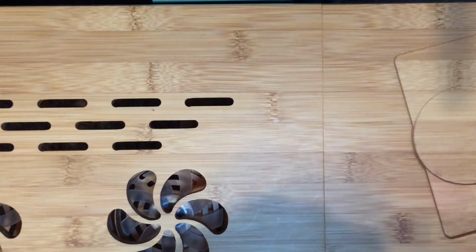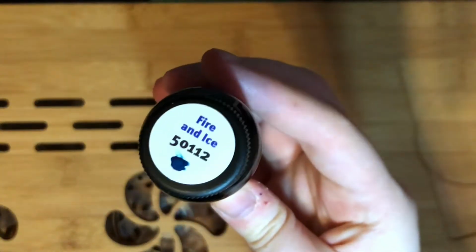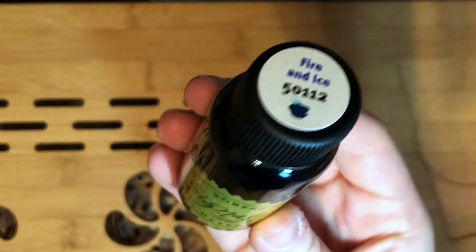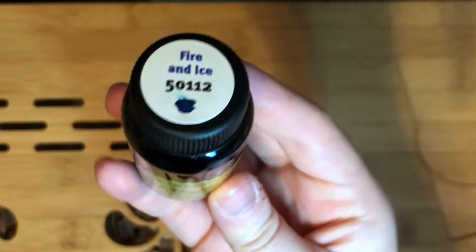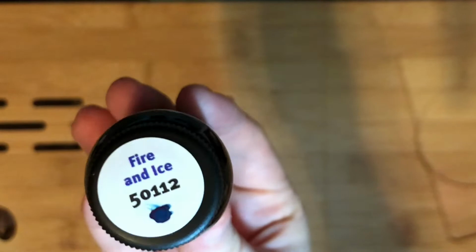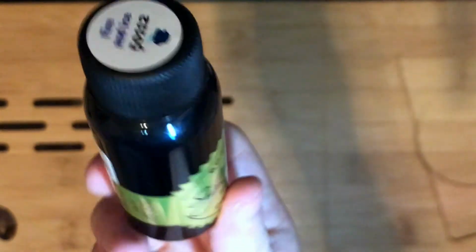If you're anyone who's ever used fountain pens, you've likely come across this ink. I have a 50 ml bottle of Robert Oster Fire and Ice. I think it's like a rite of passage to have used this ink at least once if you're a fountain pen user in the US. It's a nice blue teal, blue turquoise, whatever, with a red sheen.